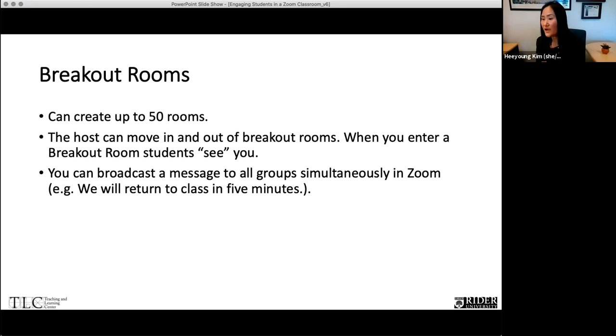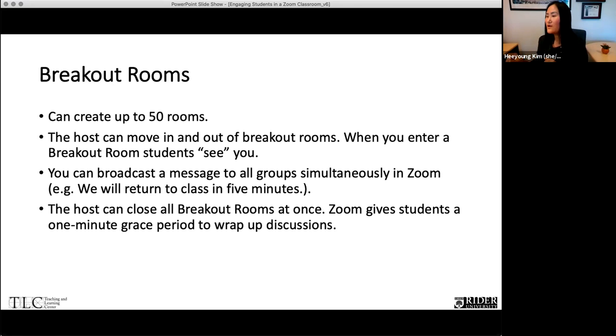Also, students in the breakout room are able to call you. They have an option to ask for help, and then you will get a pop-up that breakout room 1 asks for help. So you can join the room, or you can decline it if you are helping other students. So it's pretty sophisticated, I would say. Zoom did a very good job creating a breakout room for small group conversation. As you can see, all the options you have in the main room will be available in the breakout room.